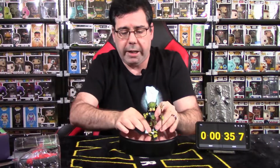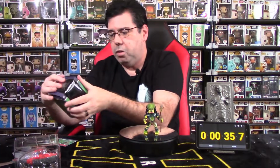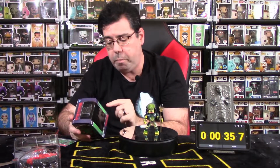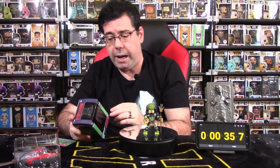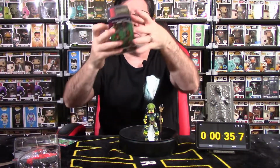I want to look at the card again here and give you his rarity because I didn't mention the rarity. Looks like the Lost character is one of 24. So I think these are sold in cases of 12. So this would be one of 24, meaning you would have to get one every other box. So I guess he's maybe an uncommon. So that's what he looks like here.